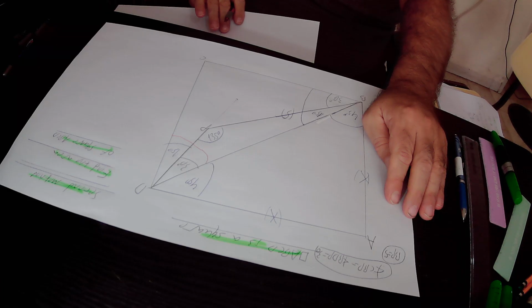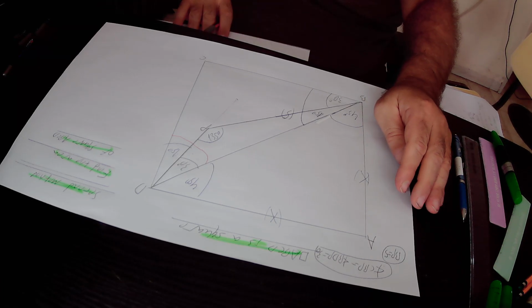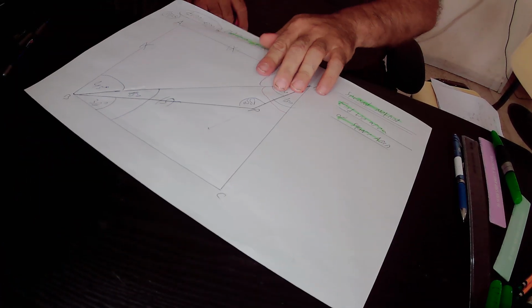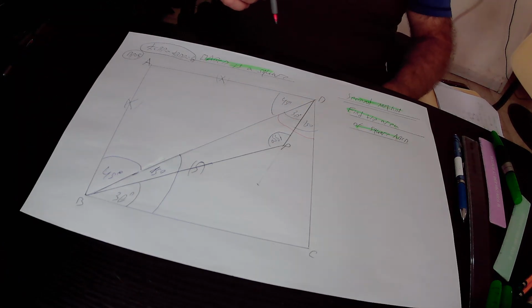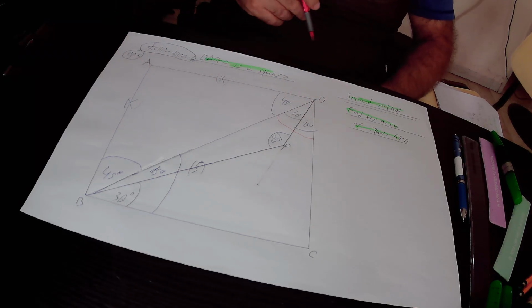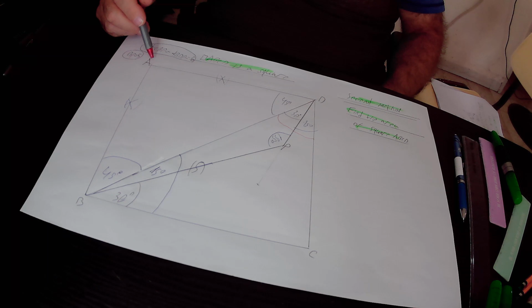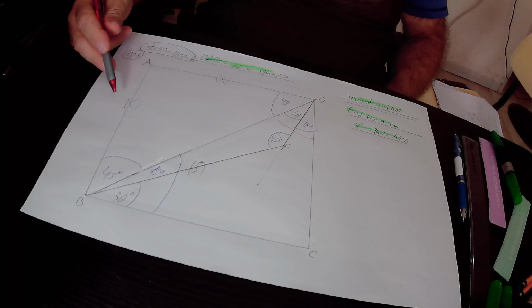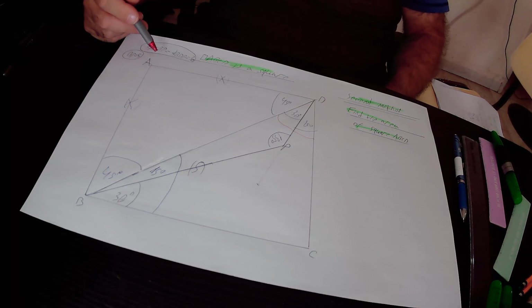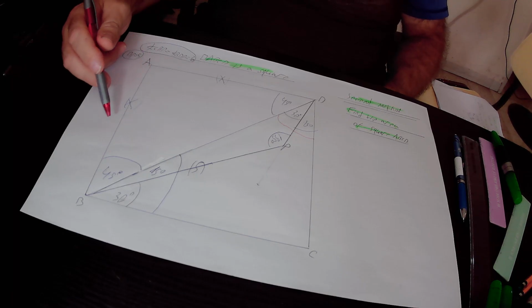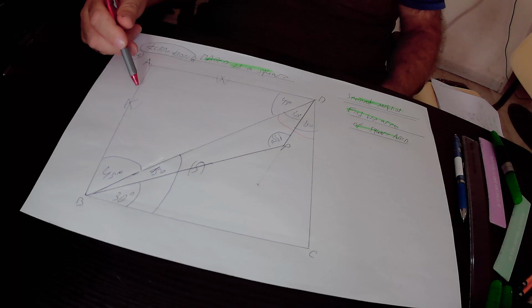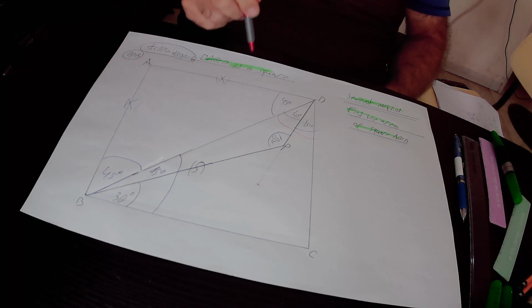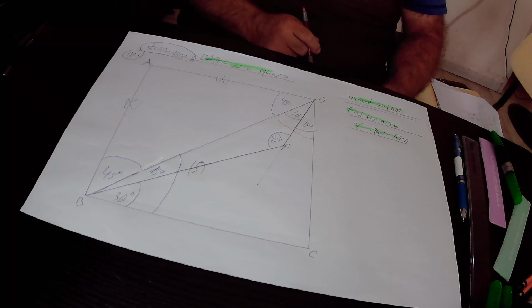In the next step, we did a construction. That is to say, we draw a circle around square BCD in such a way that point A will be the center of the circle, and the side length of square BCD will be the radius of the circle. So AB is the radius, equal to x according to the definition. AD is also the radius of the circle, that is equal to x.